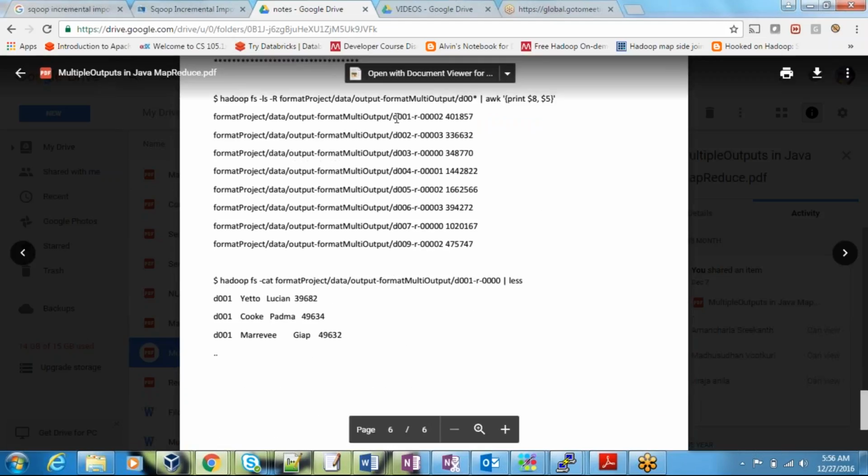And you'll find the output, instead of a part-0 file, under a specific name. You can hard code the name, or you can use the key as your file name if you go with a multi-output format.